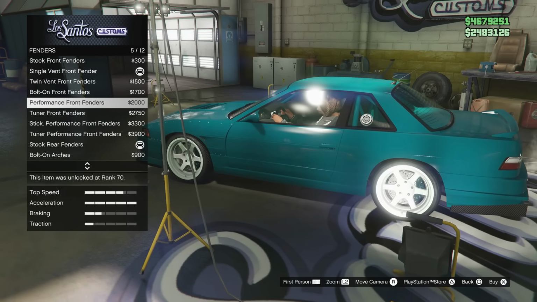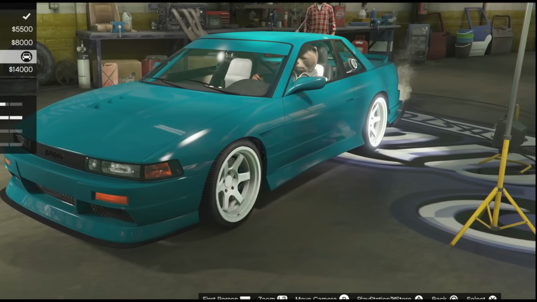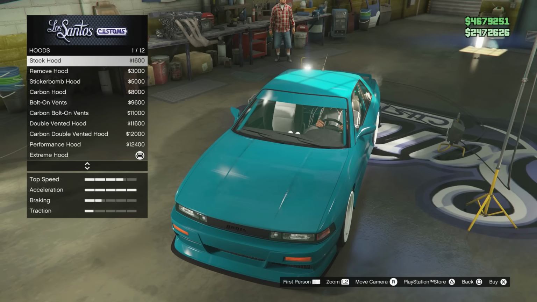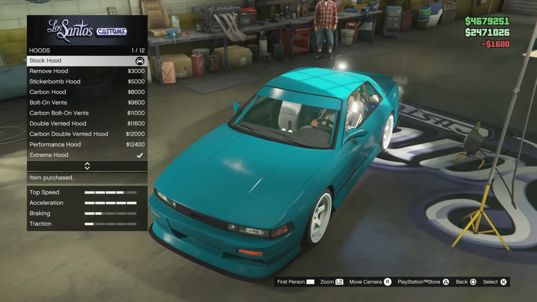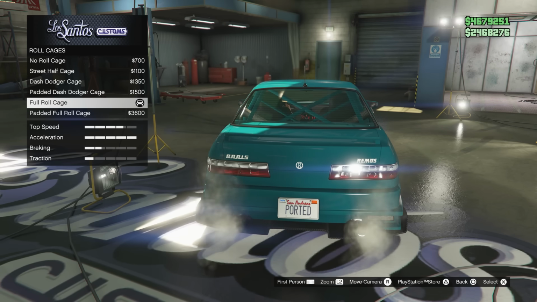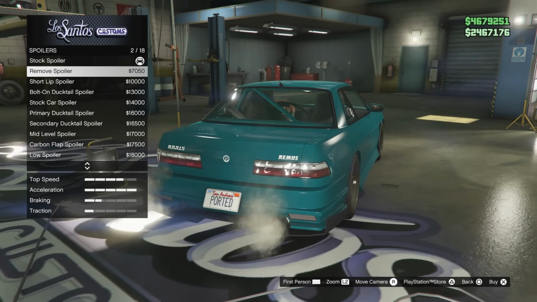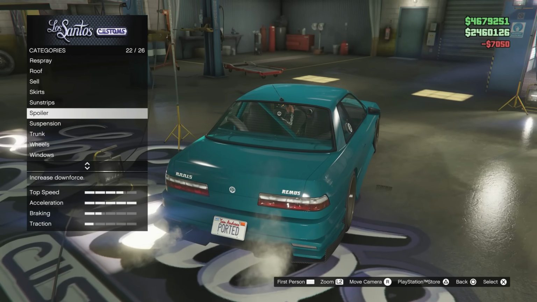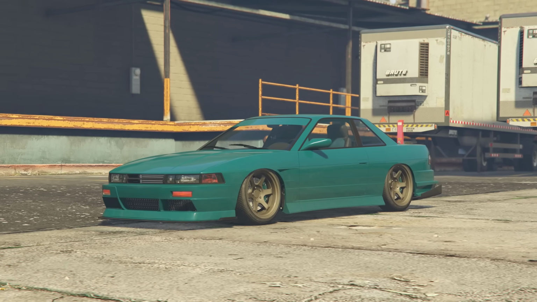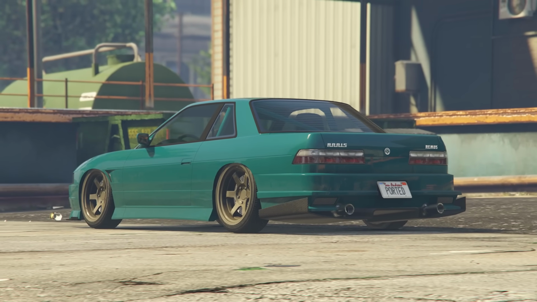Fenders, he's gone for the single vent, and then he's gone for stock rear fenders. Skirt option, a lot of people like that drift style skirt option, and that's what's on this car. Car has a sun strip, has a stock hood. You can tell this car's not been rushed. Like the wheels, the dark ivory wheel paint is also quite specific, but it works on this car. You got the street half cage on there with the removed spoiler. I think a lot of people that are quick with their builds are probably questioning this, like, why has he got some parts that are more aggressive tuner, some parts that are mild tuner, some parts that are stock. That's one of the great things about this car.